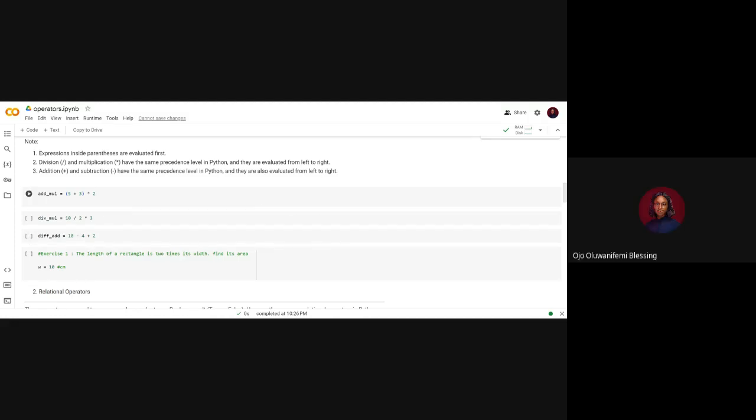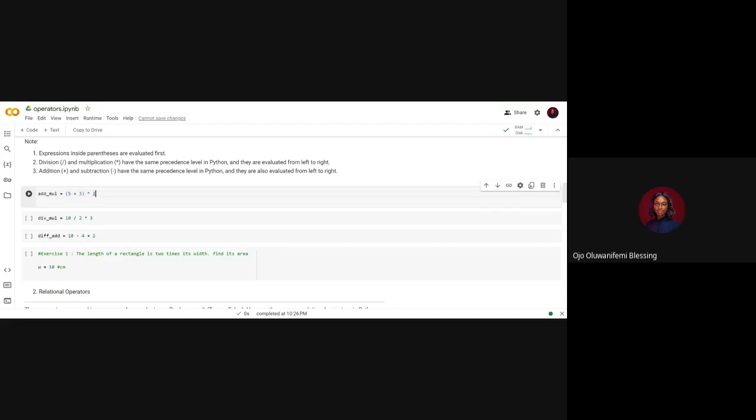Okay, thank you. So this is what I explained earlier. It's just the way Python does computation, starting with the expression inside brackets. It would be easier with 5 plus 3 inside the bracket, times 2.